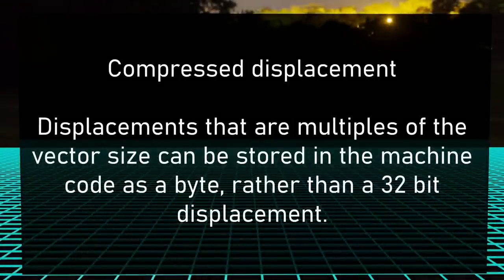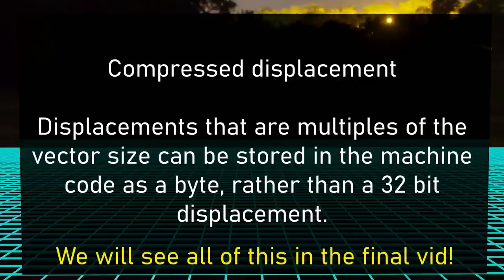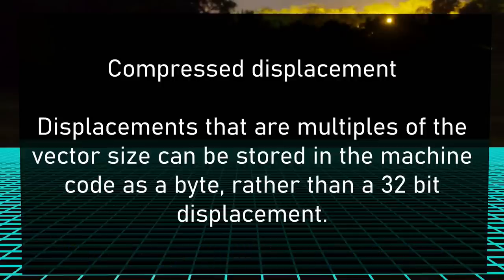The final interesting mechanism that AVX512 offers is what's called compressed displacement. If you've got a displacement in your instructions and the displacement is a multiple of the vector size — as they often are — then AVX512 has the ability to write that displacement in a really compressed, small way and save some bytes in the code. It's very low-level stuff and generally from the programmer's point of view it's automatic. All of these things are supported by the new EVEX encoding scheme, allowing a massive number of new instructions, upgrades to old instructions, and some really amazing flexibility.